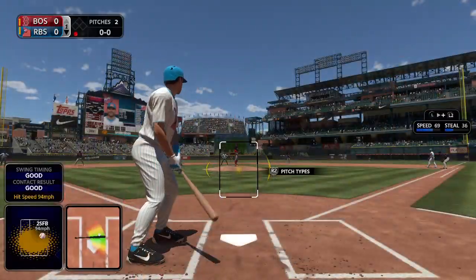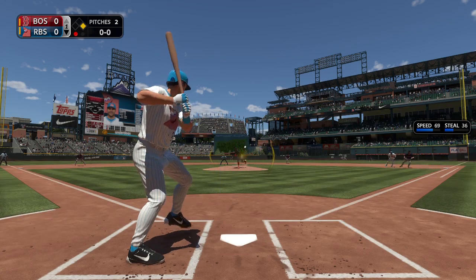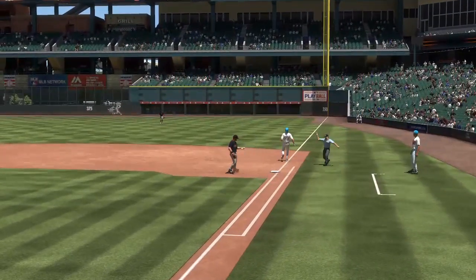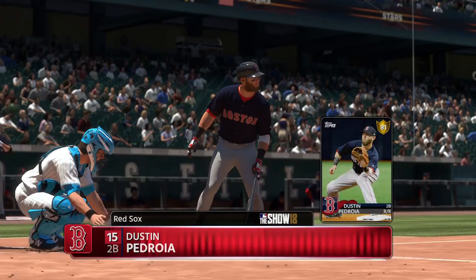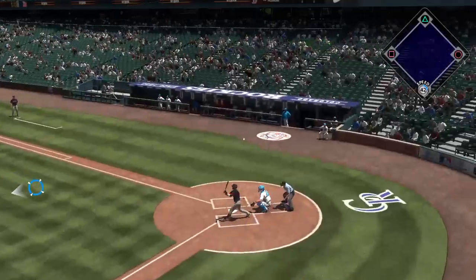Into the box, Eric Karros, as he'll get his first opportunity in this one. Ready with the first pitch. Here it comes. On its tailor-made to short. 6-4-3. It's a double play, and the inning is over. Digging in, Dustin Pedroia, as it'll be 5, 6, and 7 due up to kick off the second inning.